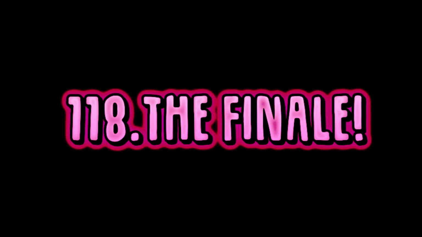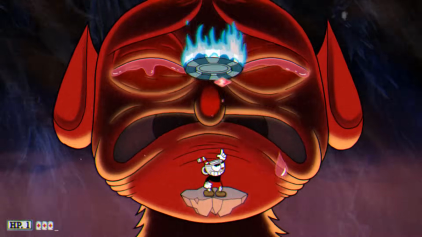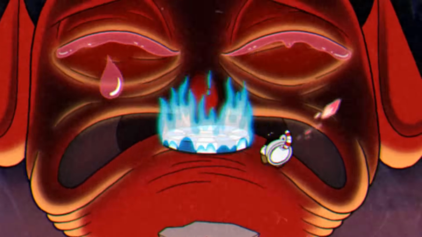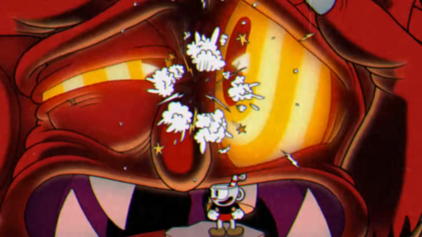And the final parryable of the video, 118. Devil's Tears. It's all come full circle. The onion, and now the devil. Victory is so sweet. I tend to just jump over these. The devil only needs 4 more hits during this phase anyway, so unless you're on 1 heart or you're really bad at dodging, avoid parrying these and just jump over. He'll be dead soon enough.